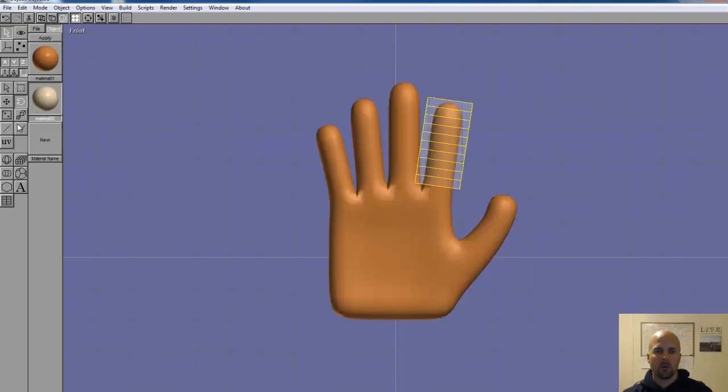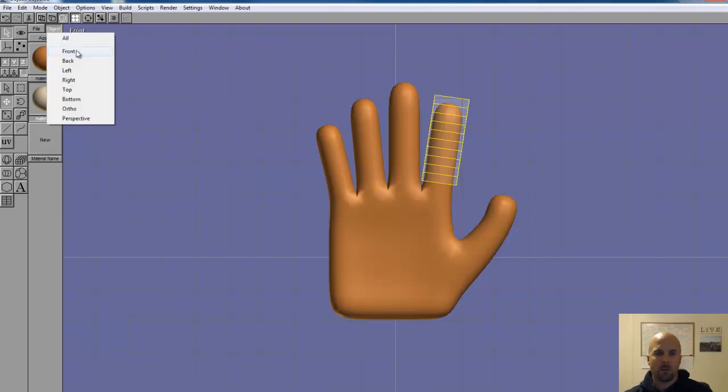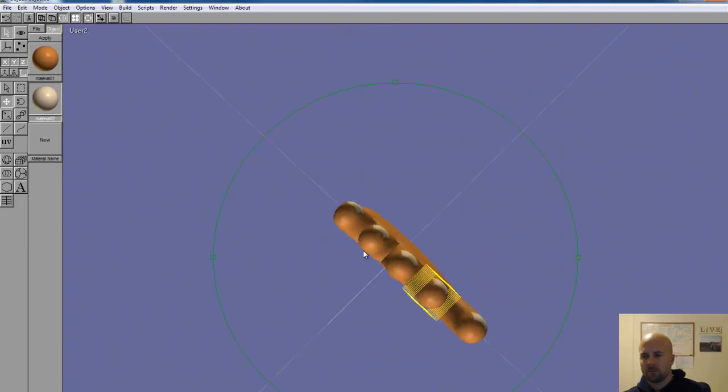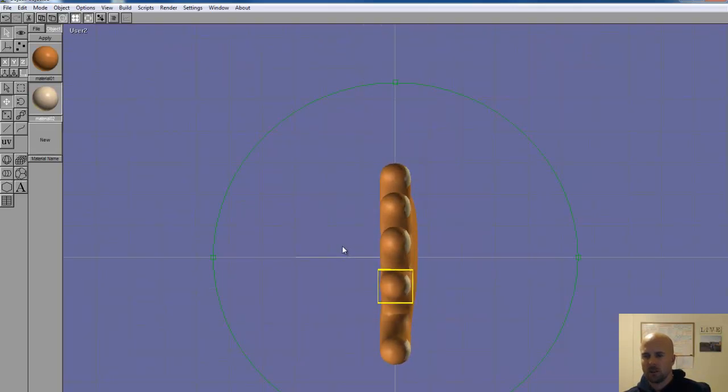It's still too wide, so I'm going to change this tool, or change the width of it. And you want to make sure it's not cutting over into the other finger. So use the move tool and maybe the arrow key. And after you get it where you think you want it, double check by going to the top view again. And then you can use arc rotate. Kind of say, you want to make sure that it's getting the entire finger, but it's not grabbing other things around it.